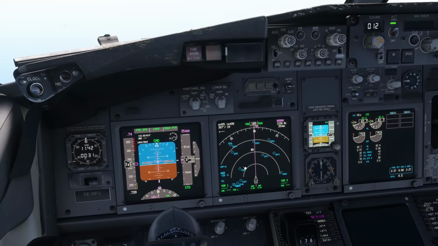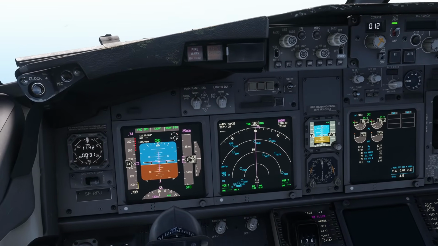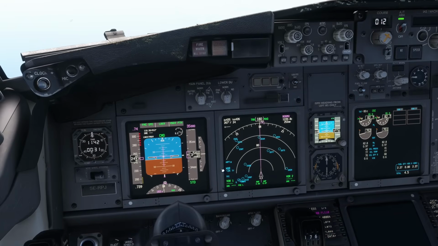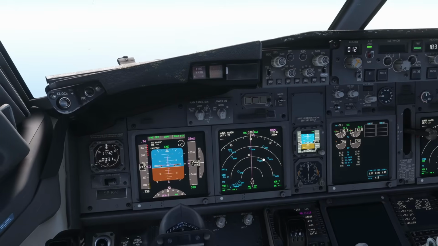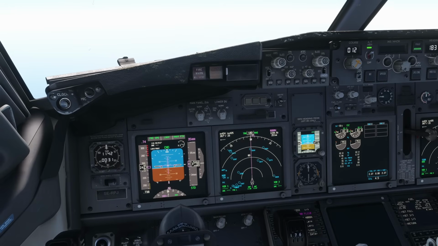That's close geographically, but it is not really a suitable airport. We are still at 35,000 feet, we need to descend the aircraft, and we will not be able to do that in 60 miles. So nearest suitable airport doesn't mean the geographically closest airport, but an airport that is suitable for you to land at regarding, for example, altitude and other factors.